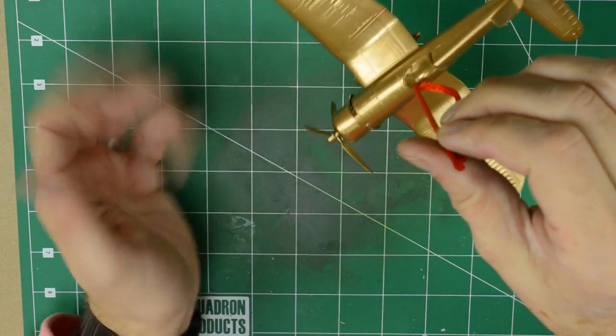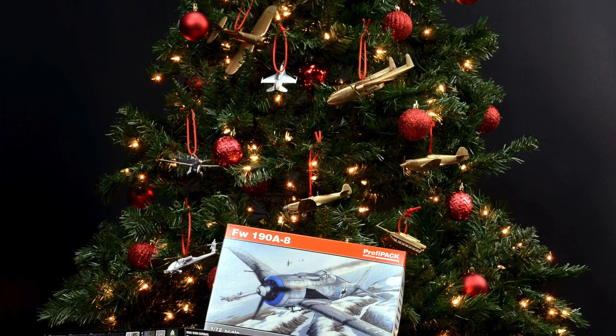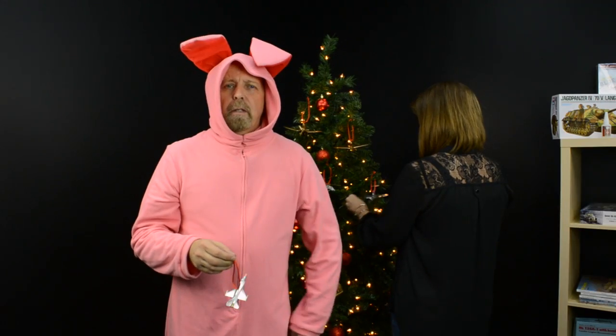And there you have it! So now let's put it on the tree. Okay friends, here we are at the tree — finally the big moment. I brought my lovely wife Jill to help me because she is better at decorating than I am. We selected an array of inexpensive models that are appropriate to make Christmas ornaments — just click on the link and it will guide you to the selection. So let me hang it on here. If you want to kiss somebody under the mistletoe, why don't you do it under a missile this year? Jeffy here signing off.